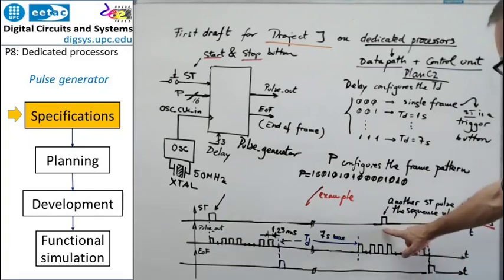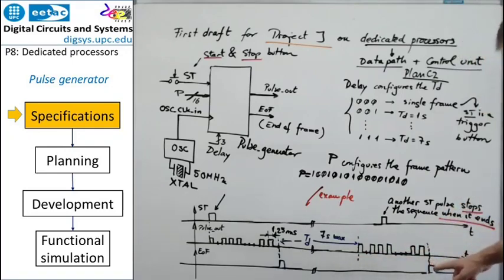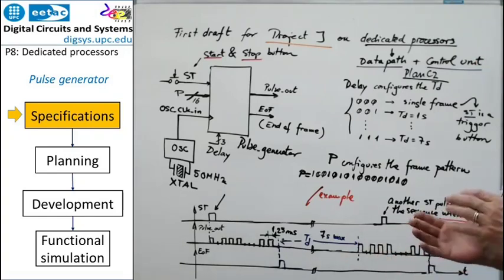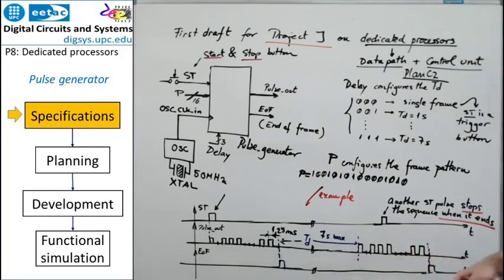You click stop, and if you are in the middle of the delay or in the middle of the sequence, all right? The machine continues for 7 more seconds or 3.5 seconds more. Then there is the generation of the last frame, and then yes, after the last frame it stops.